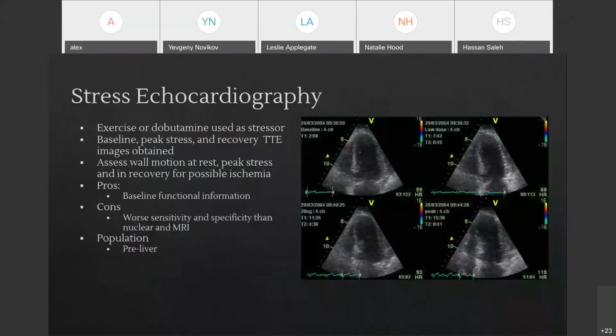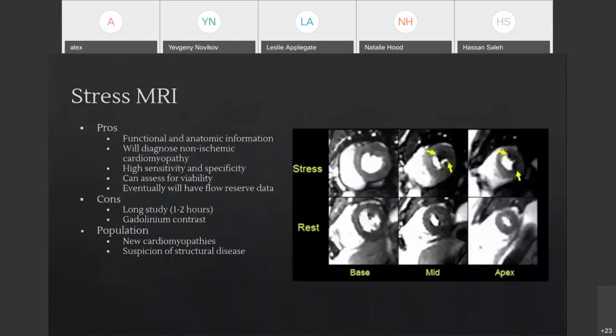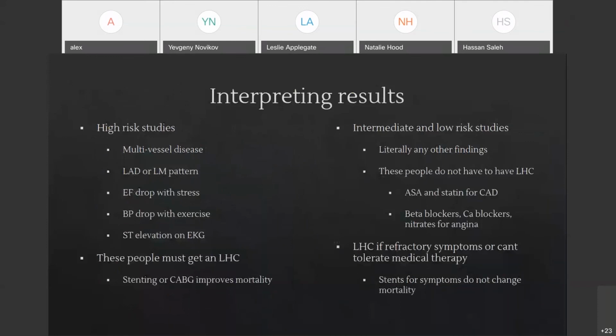Yeah, that's a good question. As far as cost, exercise EKG is the cheapest. But SPECT, PET, and MRI actually have quite similar costs at this point, both to the hospital system and to the patient. Yeah, and PET here is currently twice the price of everything else. When you look into it, that's not the case everywhere, but it has to do with how you have to generate the radiotracer and how you get a hold of it. I didn't talk about TID.